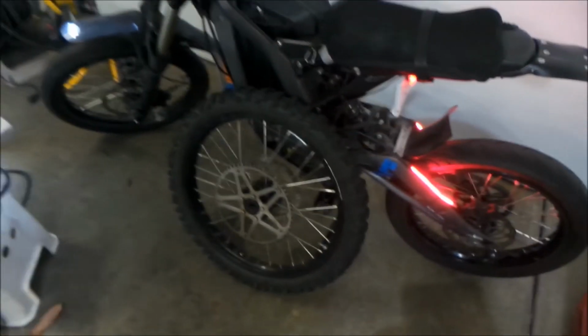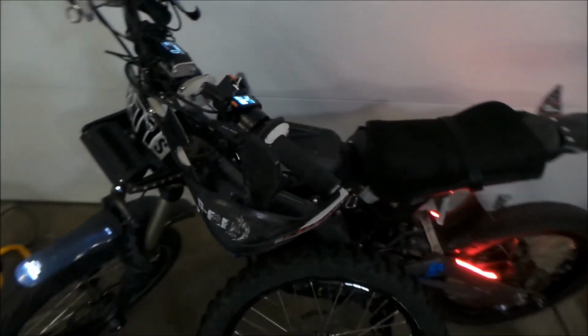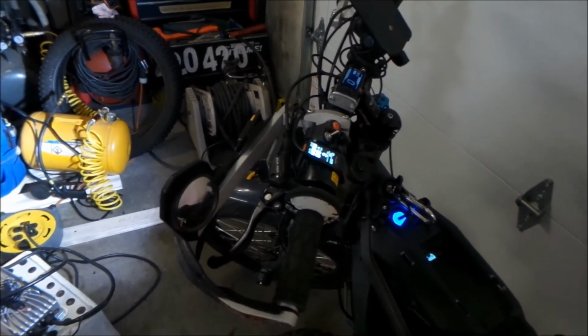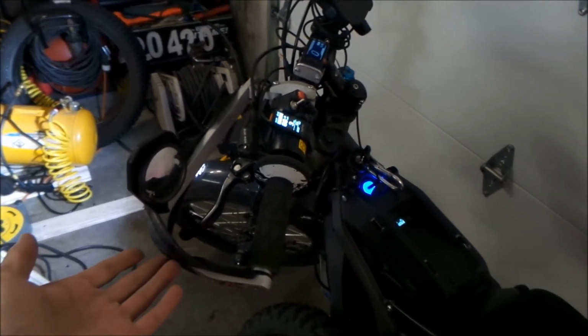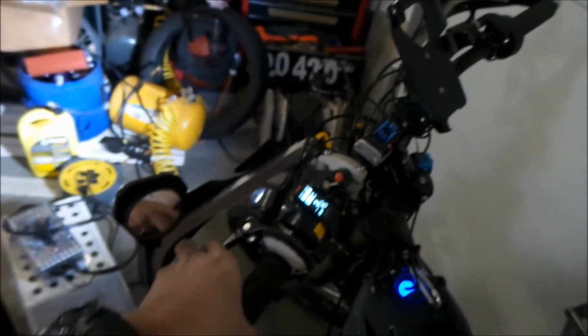Okay, and what else has Hades Omega done to this bike? Okay, so yeah, the handguards. I installed handguards on this because someone was mentioning, if you break the brake levers, where do you get new ones? They don't really know where you can get new ones. I think you have to buy the whole thing. So I was like, why don't I just install some handguards in there? They've already got a 2-finger brake. I'm not a big fan of those big levers like this one on the KLR. I like small levers like this. I only use 1 or 2 fingers to brake.